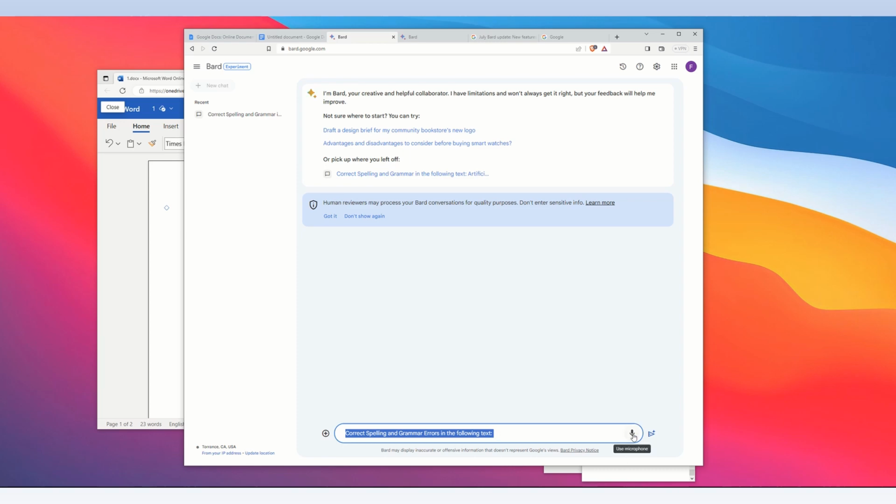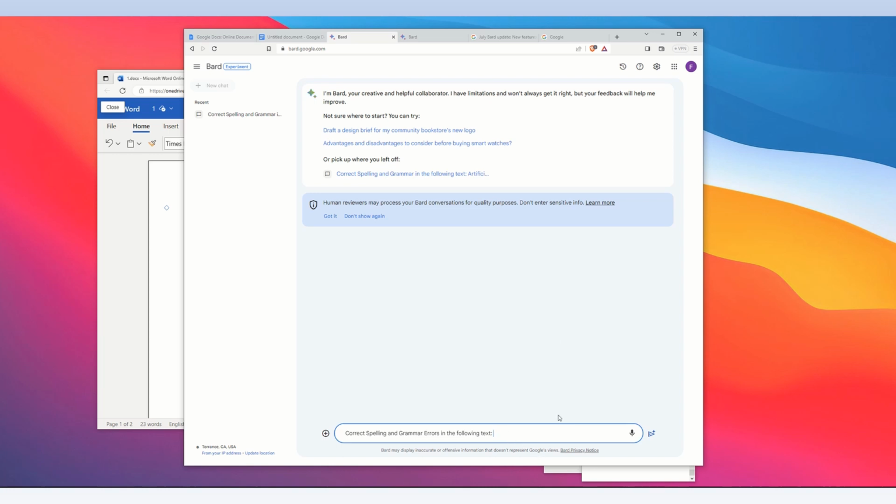On the far right of the prompt box is a microphone icon, so you can click that and then you can actually dictate directly into the prompt box. So the prompt could be simply, it could be various things. So in this first demonstration, we're going to use this prompt.